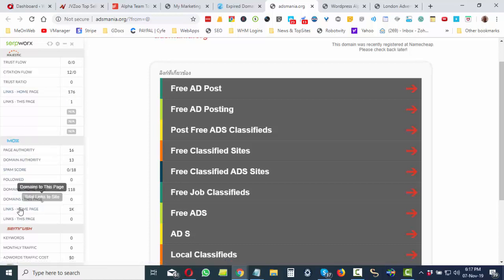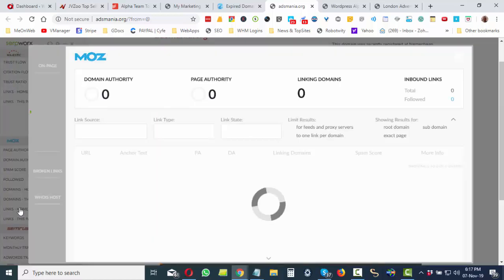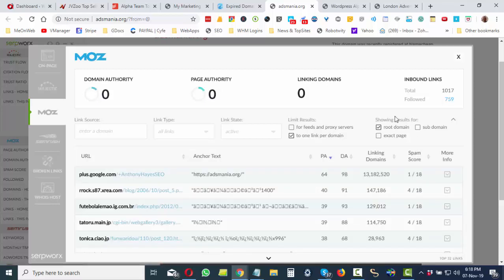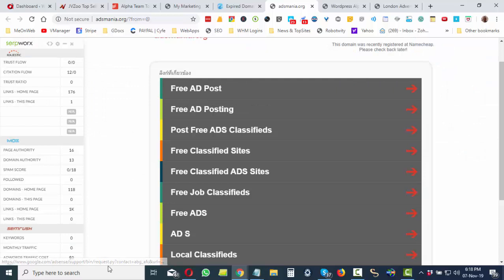Now if I come into Moz and I click on links to the home page, Moz is finding a lot more links for some reason. For the inbound links, it finds 1,017 links coming from 759 do follow links, that is, from that 1,017.